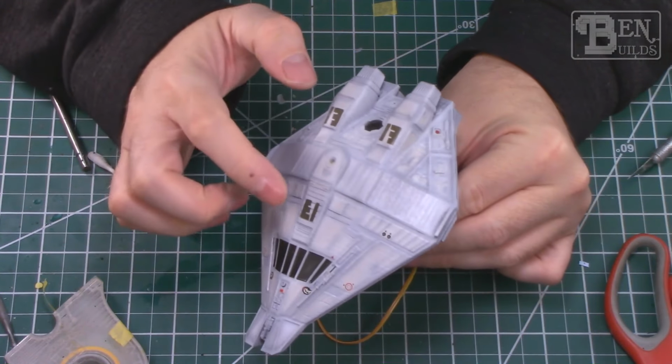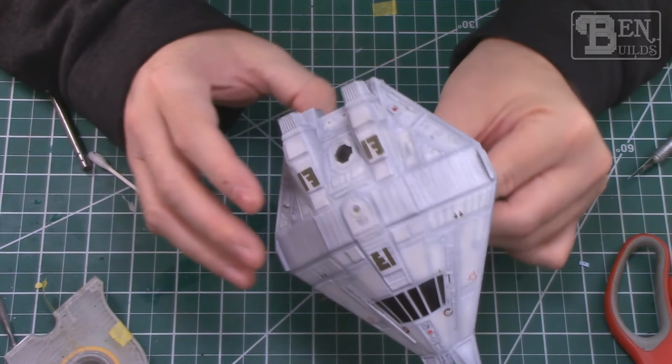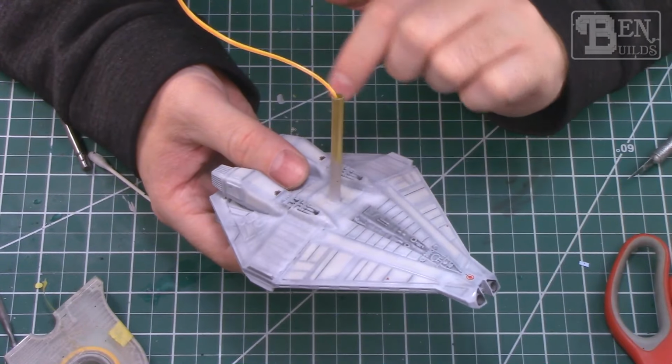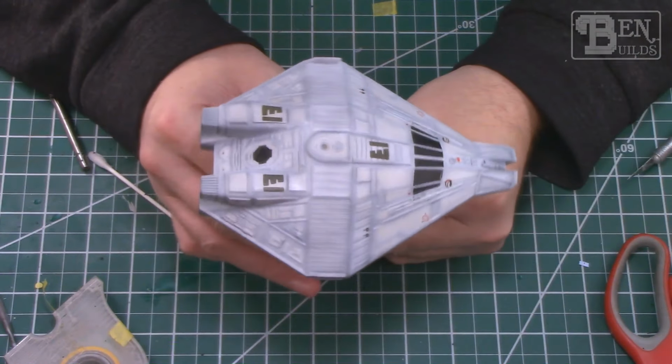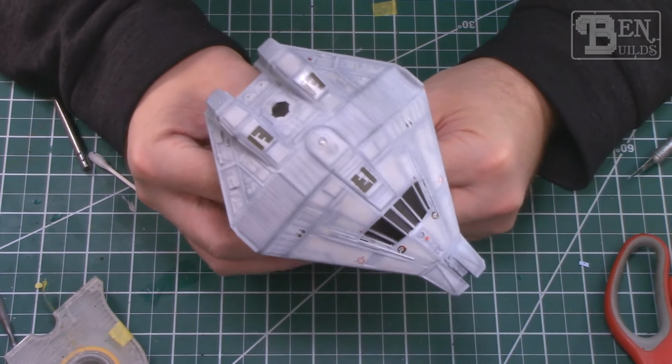I absolutely had a blast with all of these stencils and the decals. I think it really brought the ship to life. And also with the paint job, we've got a little bit of wear and tear already built into the top coats. And next episode, I can come back and do a little bit of weathering, and I think we'll be in good position. So yeah, I'm really, really digging how this is coming together.